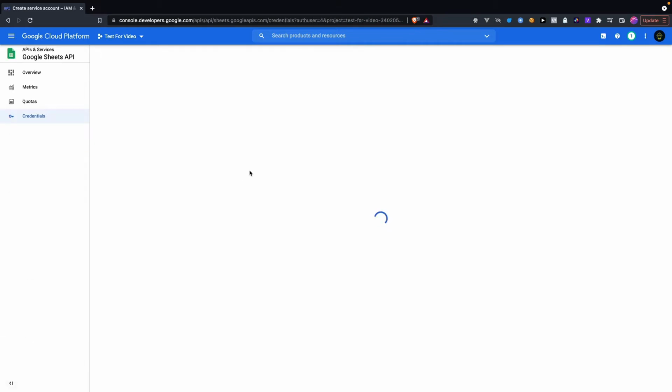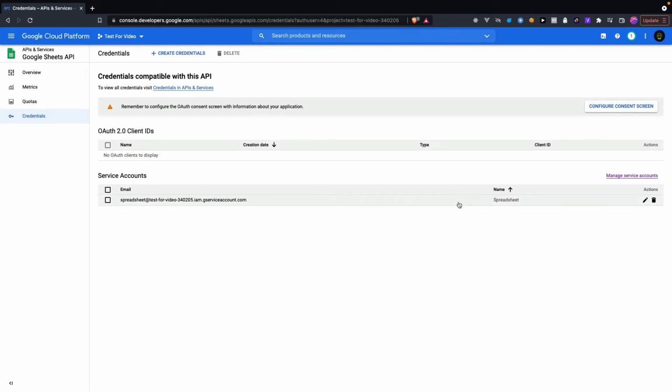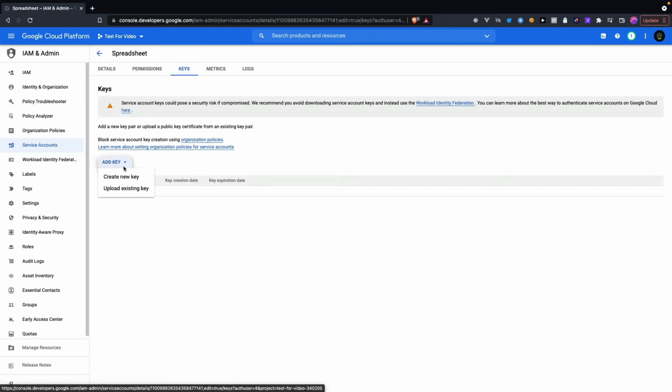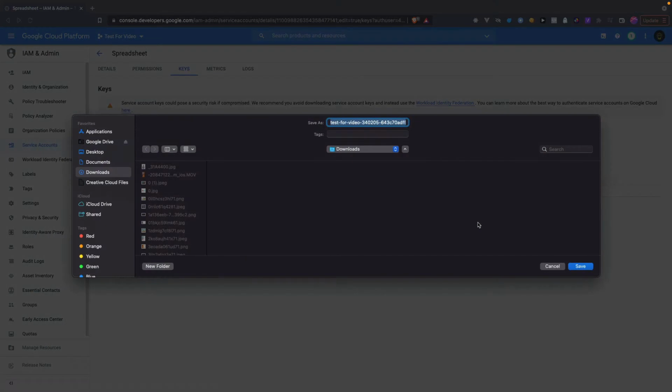And we just click done right now. And after we do that, we can download our service account, or we can click the service account, and then we go to the keys, add a key, create new key, and we're going to use JSON, and we're going to click create, which is going to download our JSON.